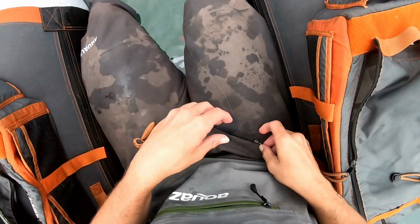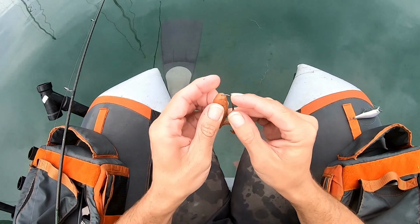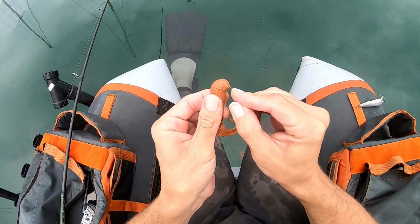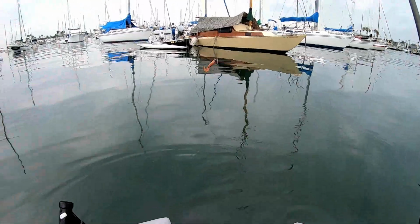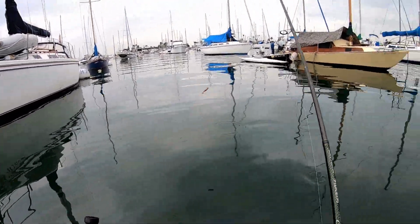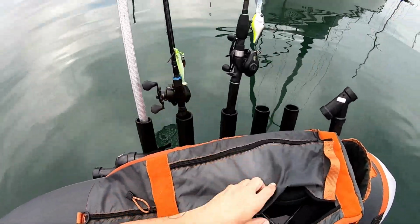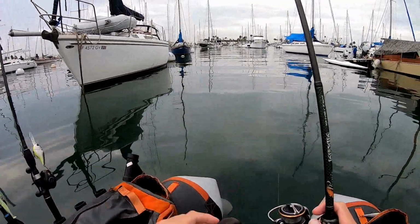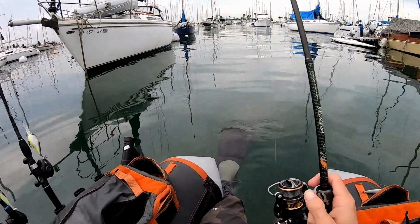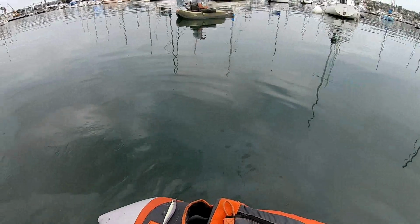Feisty guy. Bite is pretty tough, so we're making a switch over to a gulp mullet. Andy's been getting them on small Kitex. To switch over to the gulp mullet, we will see if that makes a difference. I've been throwing this little chartreuse underspin with the chartreuse Kitex, and I haven't got hit on it, so I don't know. Bite's pretty slow out here. Like right up in here, from basically here to that pole is where I've been getting all the big ones.